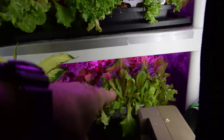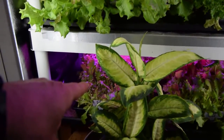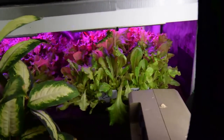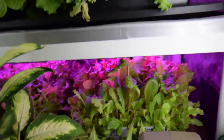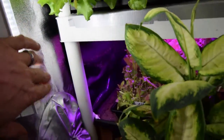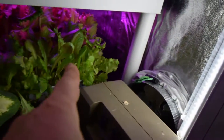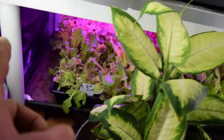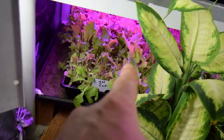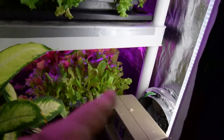And then these were cut earlier last week, but they don't get as much light down there, but you can still see they've regrown pretty well down underneath because they don't really have as much of this white light getting to them, but it does get to them. Like this one here is a little bit lower, and you can see that it really helps it take off and grow back. But since this one's a little higher, you'll notice that this one here doesn't really have the regrowth in the front that this one does where that white light's hitting it.